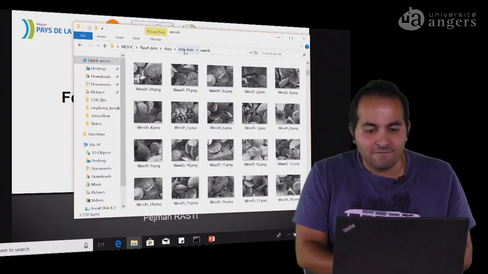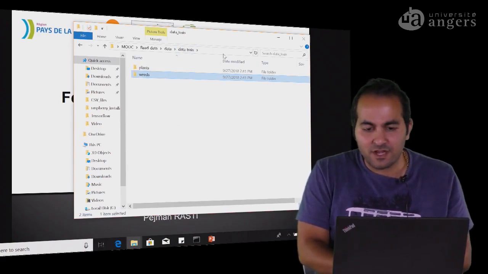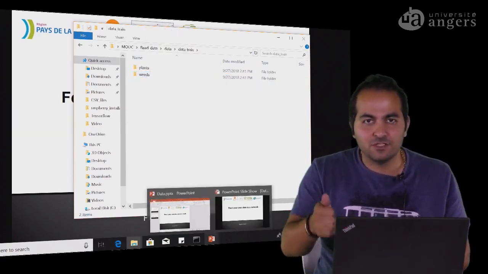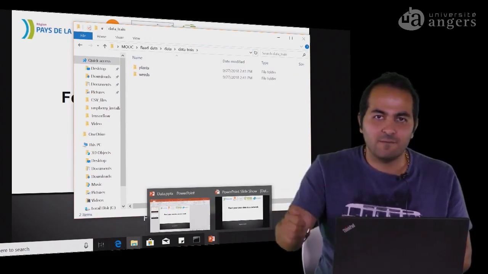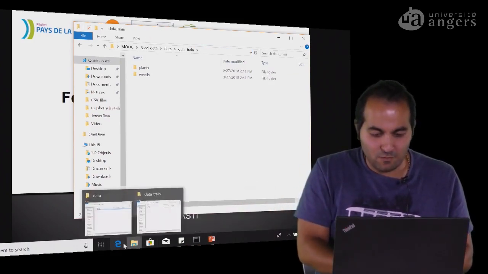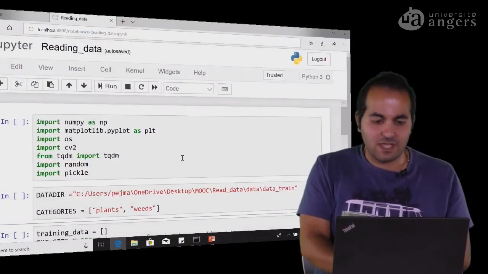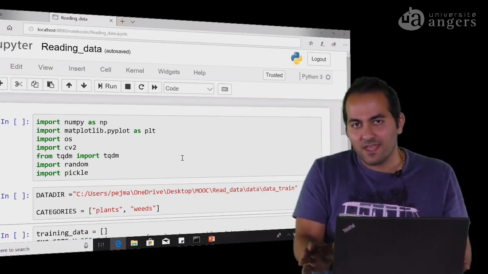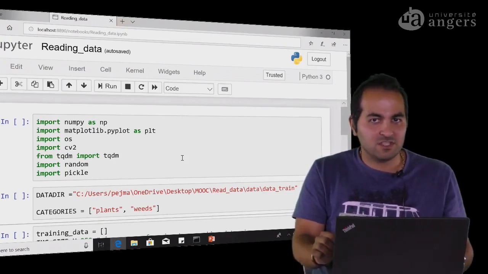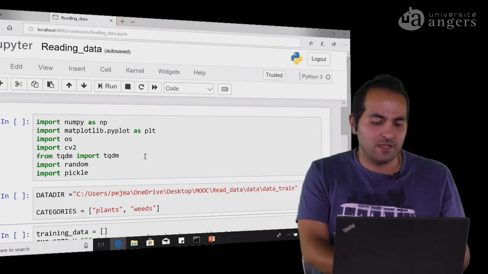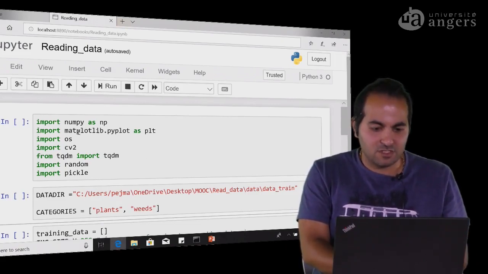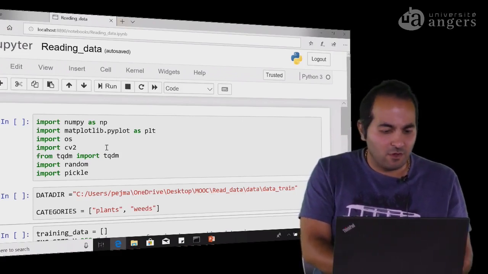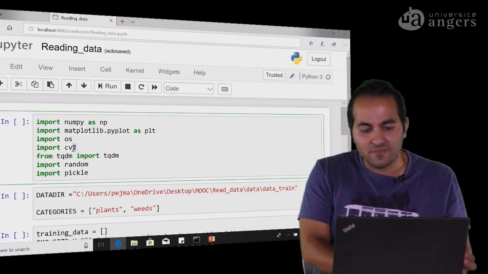We have them in this directory or path, and first we want to directly read them from a path. So if we go to our script, we should import some libraries such as NumPy, Matplotlib if we want to show some of the images, and OS or CV2.